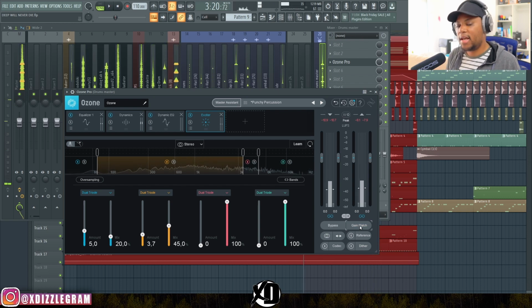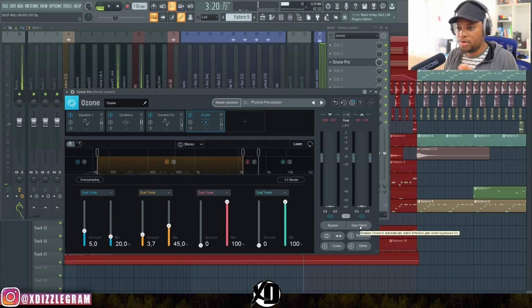What this gain match allows me to do is switch between the bypassed and with these effects without having too much difference in the volume and the level, because if the perceived loudness changes, it might make you feel like it's doing something good, or doing something impressive, when it's just a boost of loudness that is impressing you and not really what it did.